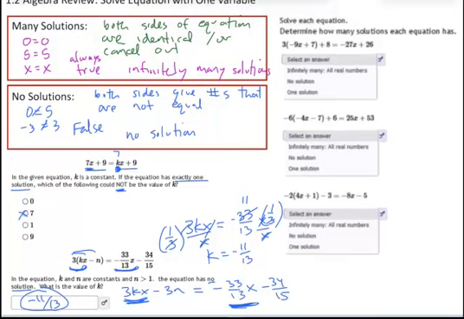Right, and then the final question asks you to identify how many solutions you'll have. So when you're looking at this, again, if both sides are identical, you have many solutions, or if they are not equal, then there's no solutions, and if you get x equals some number, then you have one solution. So this is going to be x equals some number for its form. And so what you're doing here is expanding each side of your equation and comparing the two sides.